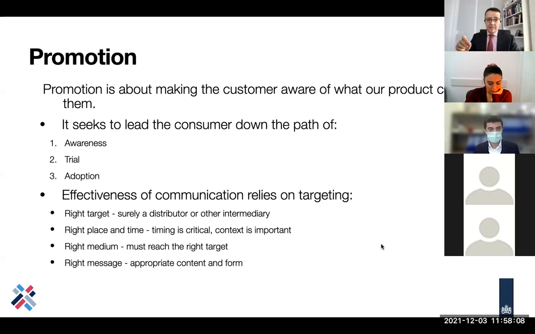And once they've tried it, comes a third step, which is they've liked it so much that they adopt it. They become regular users, consumers, buyers of the product. Whatever the product may be, a service, or a combination of services. Who cares? It's the same thing. Promotion is these three steps, taking any consumer from zero knowledge all the way to adoption, right?